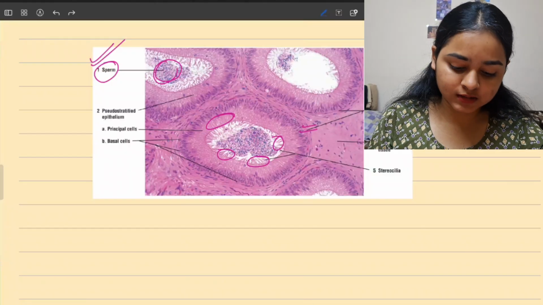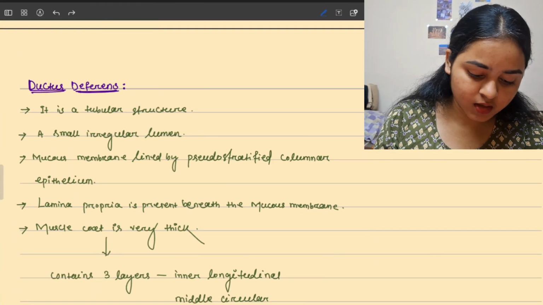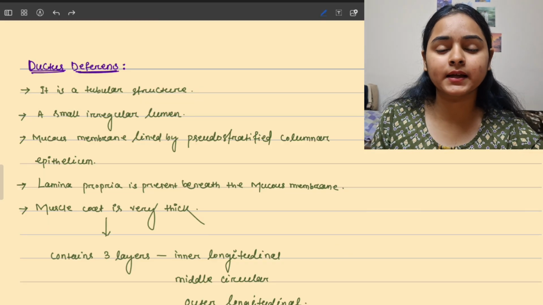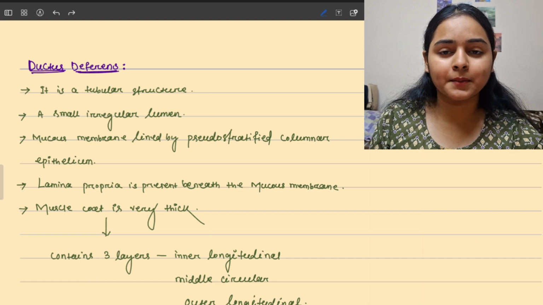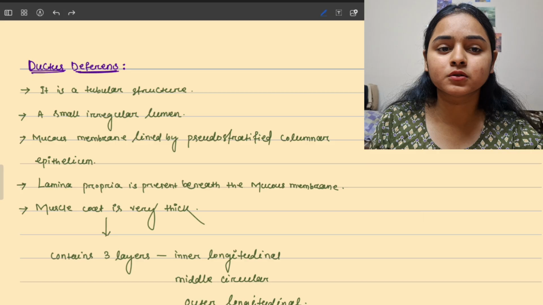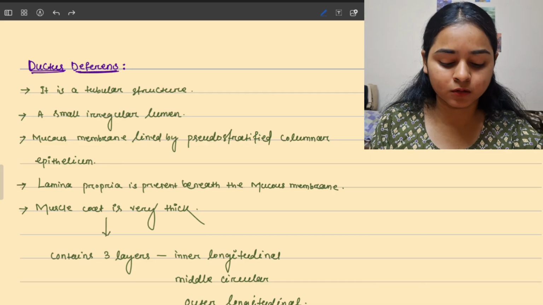Now let's come to the slide of vas deferens, or it is also known as ductus deferens. It is a tubular structure. The other tubular structures that you can find as a slide are of ureter, bladder और appendix. So अगर तुम्हें स्लाइड में कोई ल्यूमेन दिख रहा है तो तुम्हें इजीली पता चल जाएगा कि इसमें से ही कुछ होगा. तो तुम्हें 3-4 स्लाइड के बारे में सोचना चाहिए, बिकॉज बाकी सब तो रूल आउट हो गए.